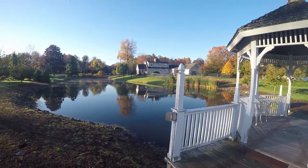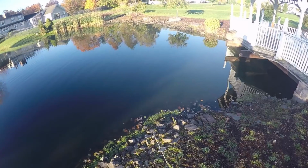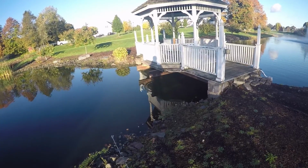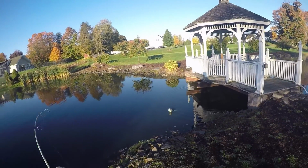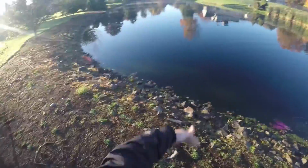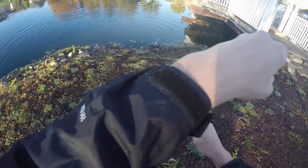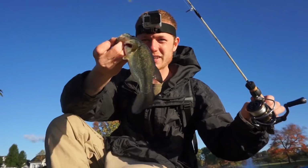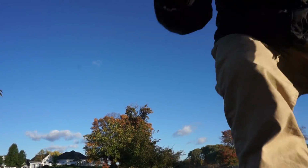Oh my god, that's a big carp right there. Did you see the swirl on that? Oh, there's a bite. Fish on! Oh my god, yes! I flipped right under that bridge and I caught a fish. Tiny rod challenge complete. I'm gonna still go with it because I didn't bring my other rod, so I really have no other choice. First one on the tiny rod. Let's go. Let's get a release on this one.